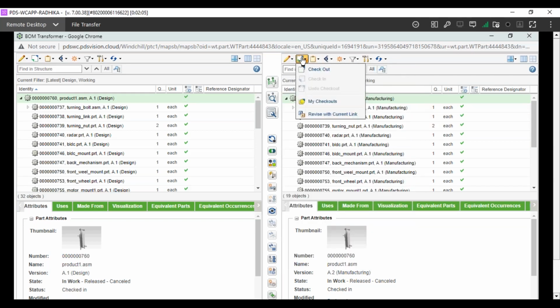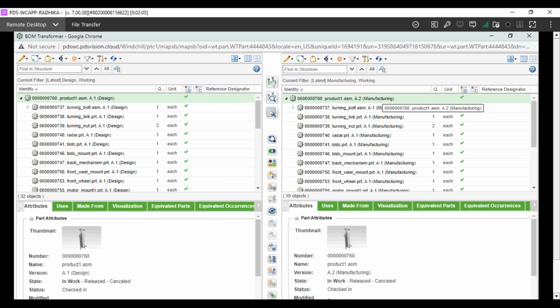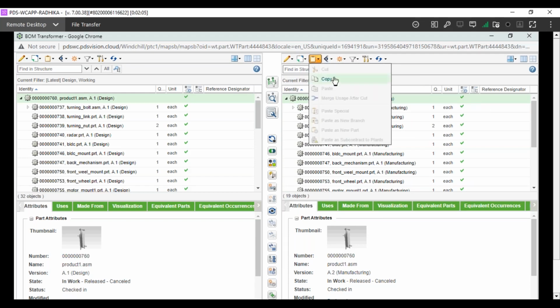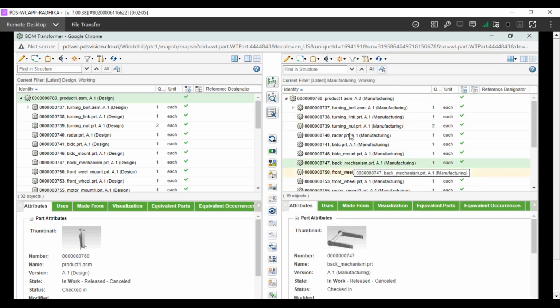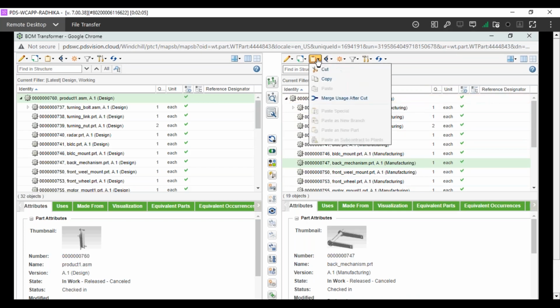This particular action gives us an idea of how you can check out and check in. These are the basic checkout and check-in options available for this structure. Then we have the cut, copy, paste option here. You can restructure your M bill of material with the help of cut, copy, paste, or even drag and drop.